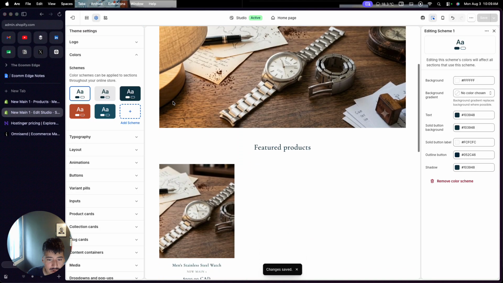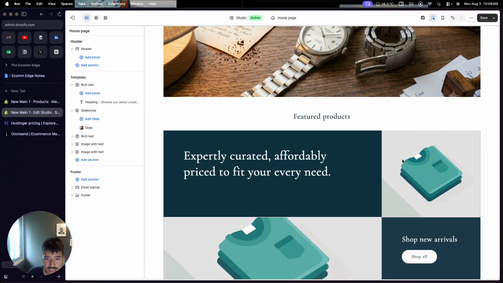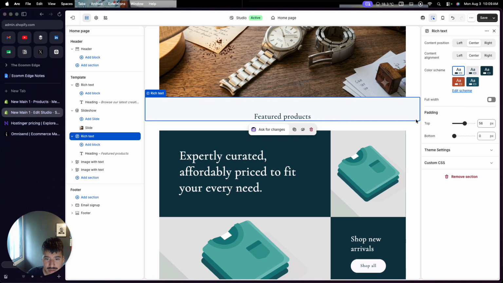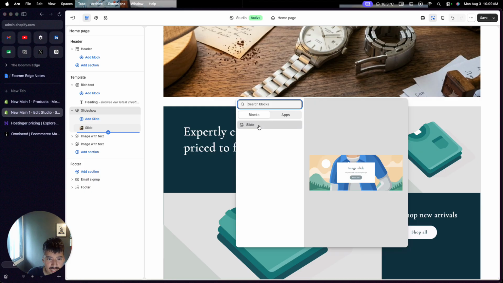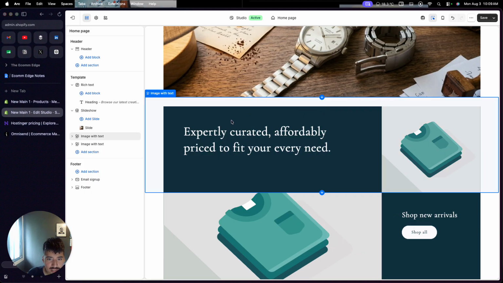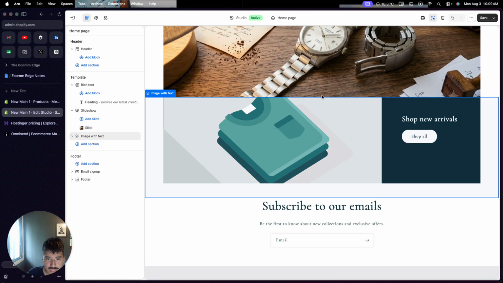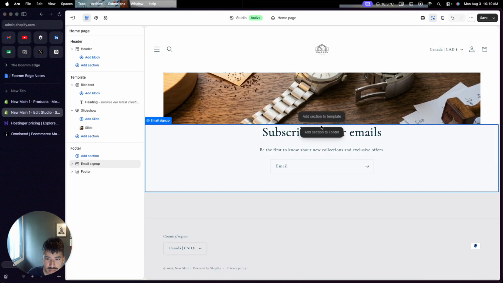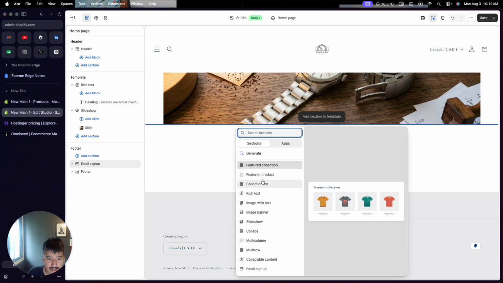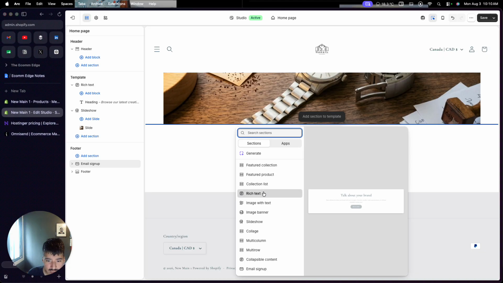So again, you can just play around with it. You can delete certain sections that you don't want. Right, so I'm gonna delete this section. I don't want it. I am going to delete this section. We're gonna add a section just by clicking on the blue plus icon right here. Right, and you can see that I can add, oops, I want to add not here. Remove section. Let's see if this will work again. Okay, add a section to a template. There we go.